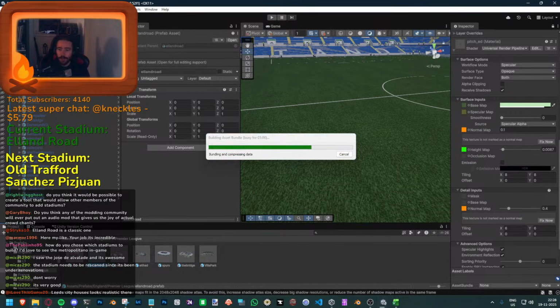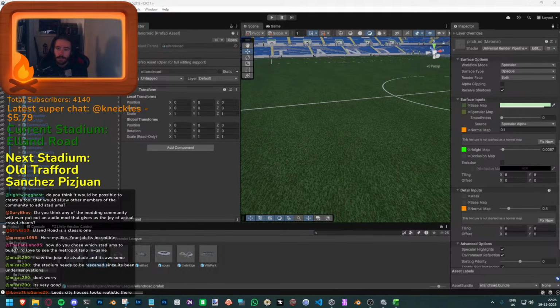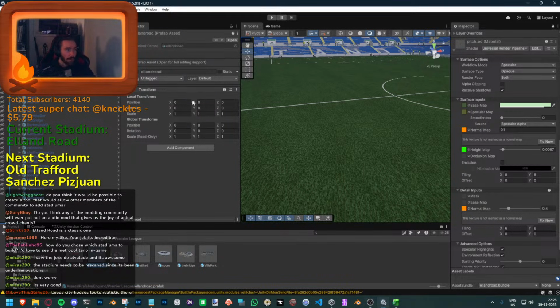It shouldn't take this long. Right, there we go. And this one is 41 megabytes. Right, let us test it out in game.